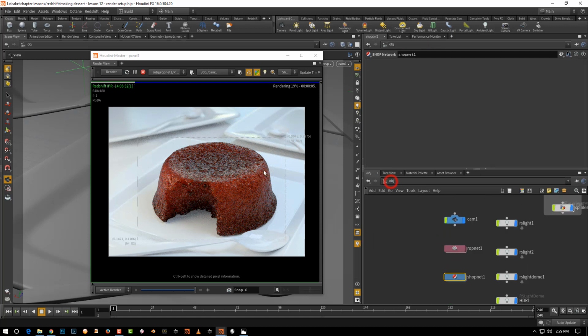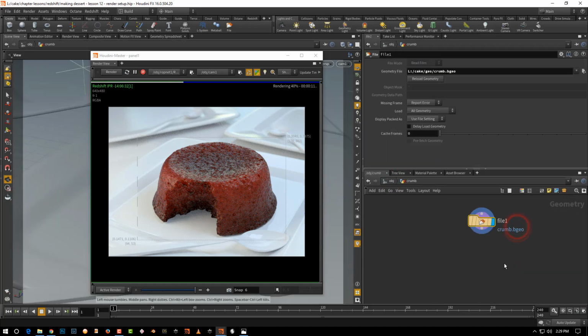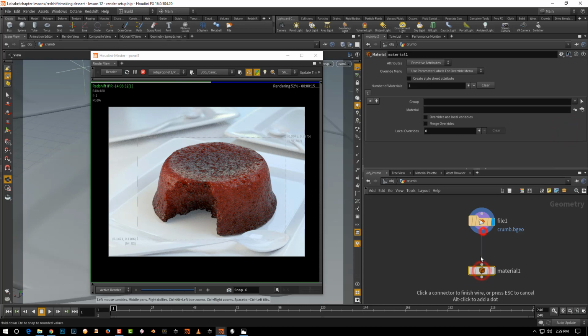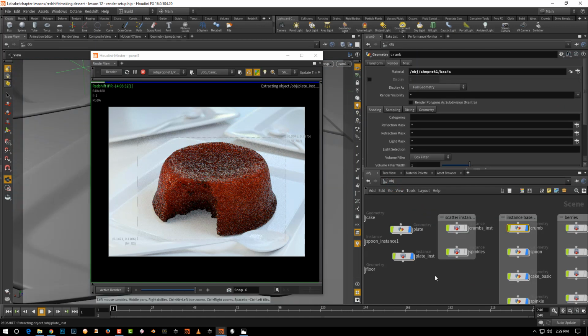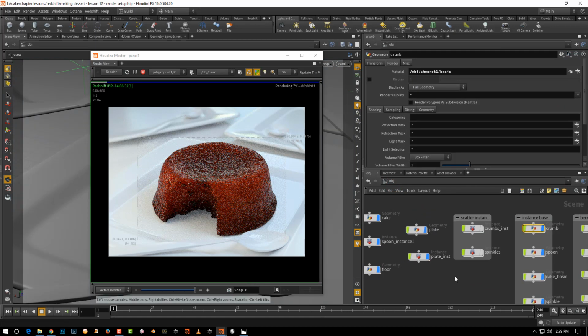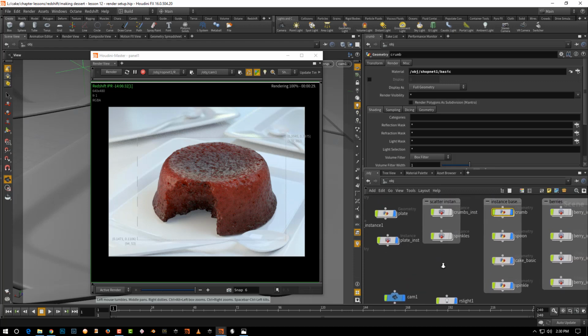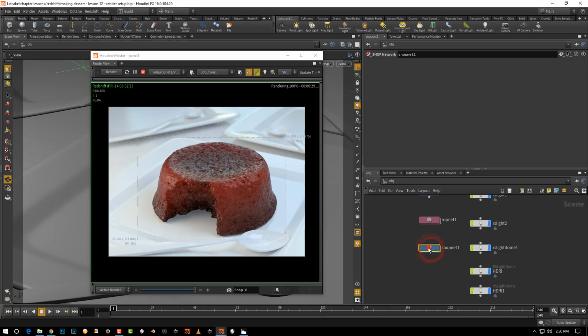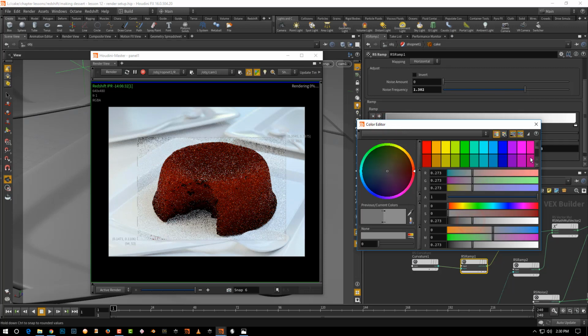If I let this render through a little bit and turn on the crumbs, what I'm going to do is come into the crumb and assign a material, and this will be cake as well. And if I turn on the crumb instance, let this render, we'll make a snapshot of this. This is a little in the extreme, but you can always adjust it later. If you feel the gradient is a little too much, you can adjust those things. I can just come into the ShopNet and make adjustments. Like this one can be slightly lighter.